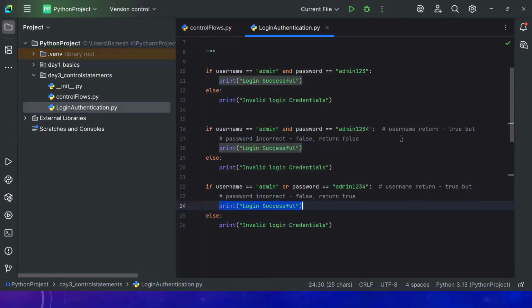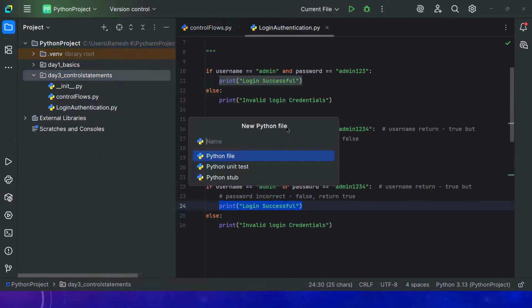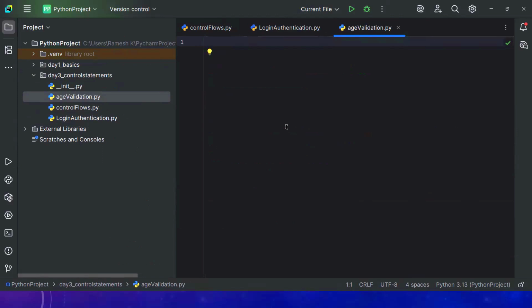All right, now let us see a different example, guys. The third one is age validation. Let's say I have an age, for age-based movies. Usually movies are U certified, A certified, adult movies, which children cannot watch.